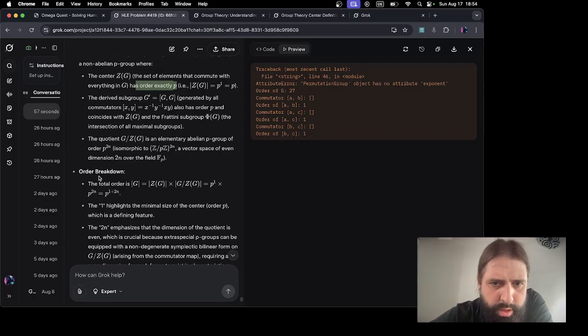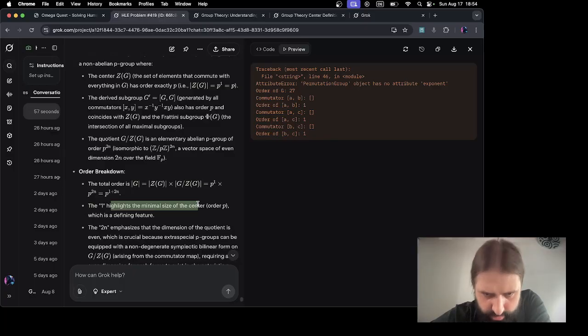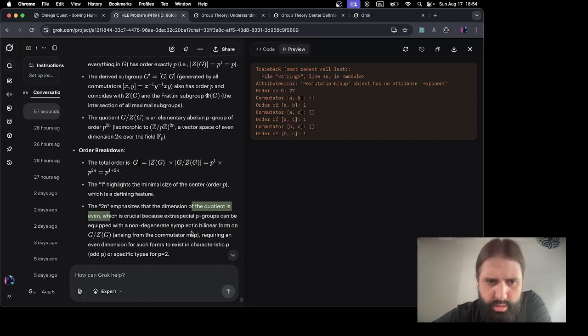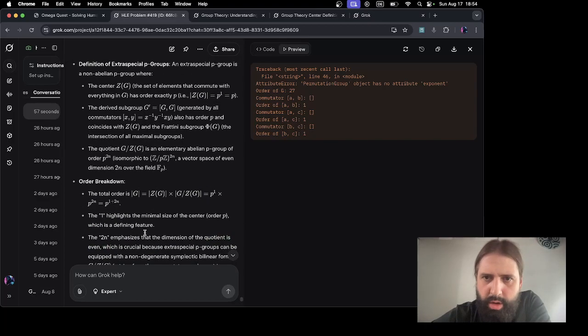The total order is... the 1 highlights the minimal size of the center, order P, which is the defining feature, and the 2n emphasizes that the dimension of the quotient is even. Okay, that is going to be complicated to understand.